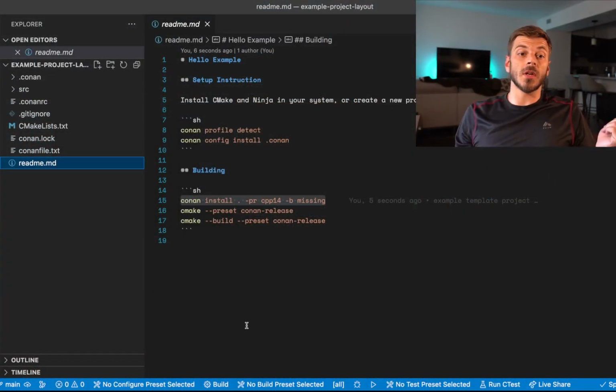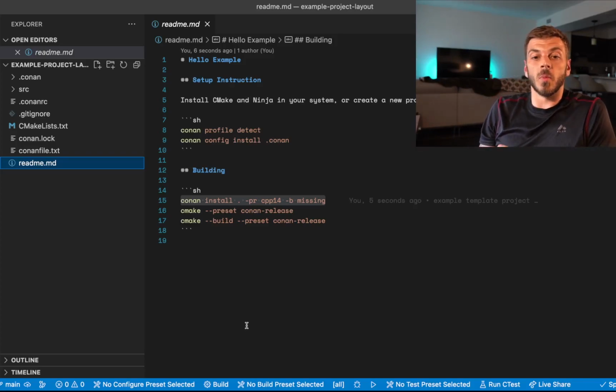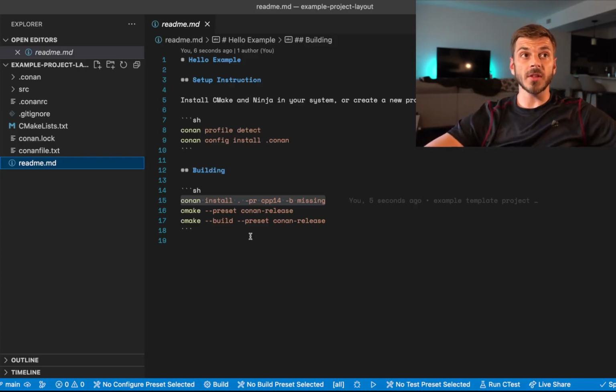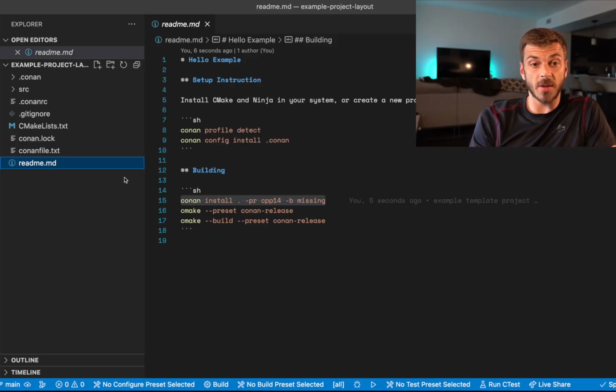So what does a good example project actually look like? That's what I have here for you right now. So if we take a look at this example, what we're going to be showing off is a quick little hello world example. So you can see here the setup and instructions are very simple. It shouldn't really be confusing to anybody.